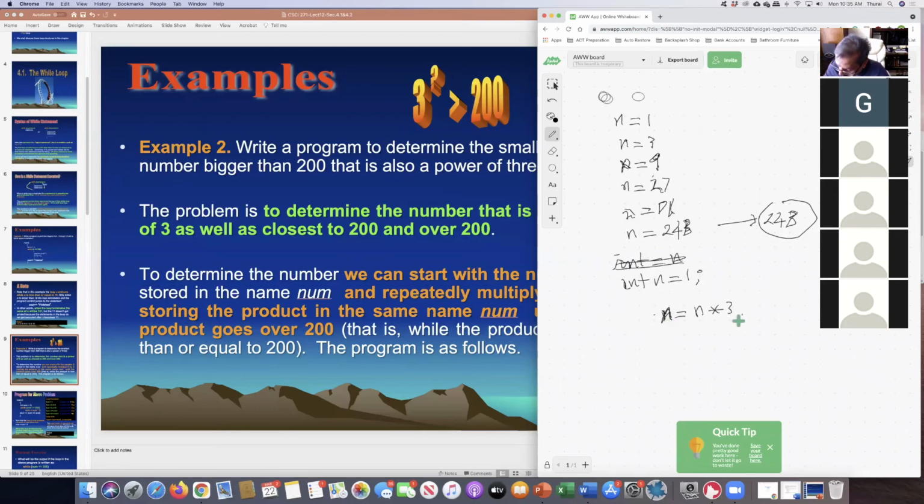After doing that, I need to check to see if it is over 200, and if it is not, I have to multiply again. So I need to repeat this statement, multiplying n by 3 again and again, while what is true? I need to put while here.